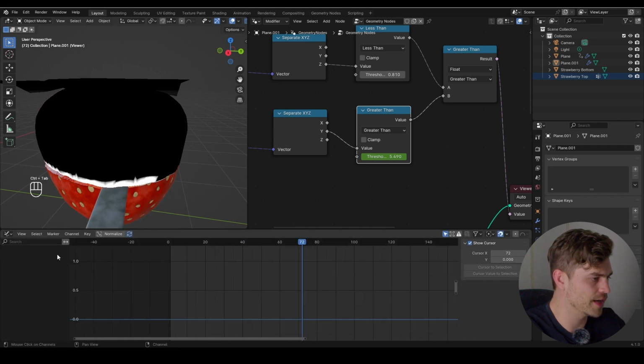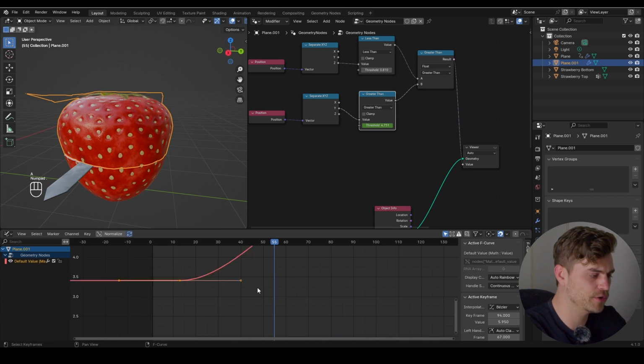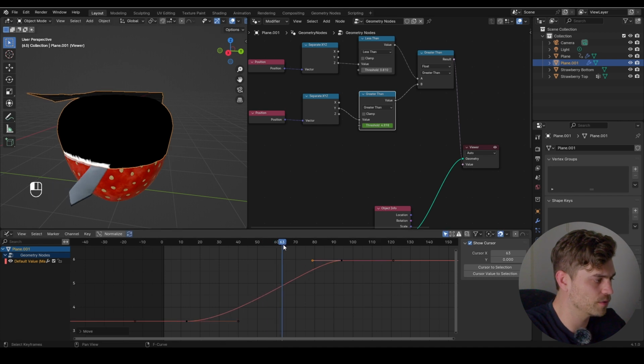So let's go over to the graph editor once again. And if you cannot see the keyframes, make sure you also have the geometry nodes right here selected and this specific node selected as well. And now if you open this up, you can see the default value, press A and dot, and there it is. So now we can change this and make sure that it's following along with the animation nicely. So something like this should probably work out.